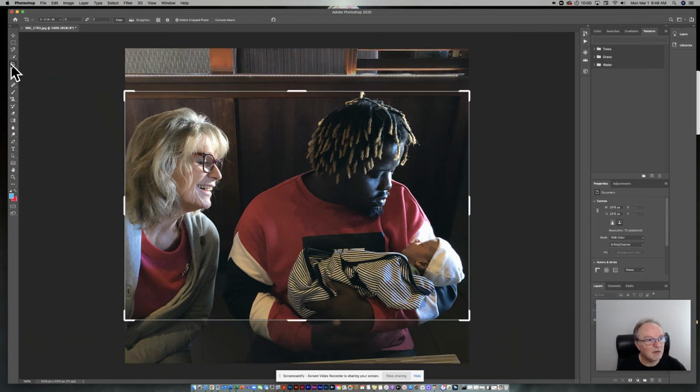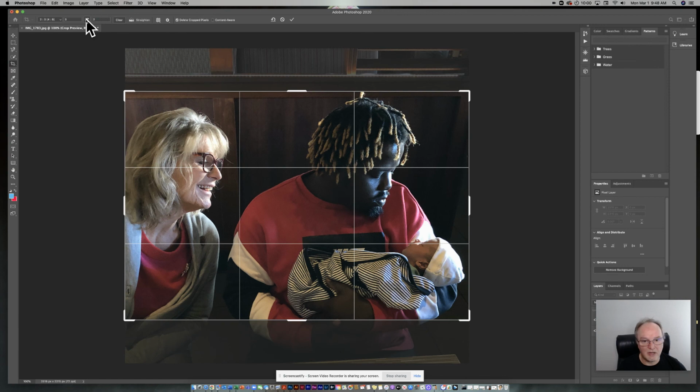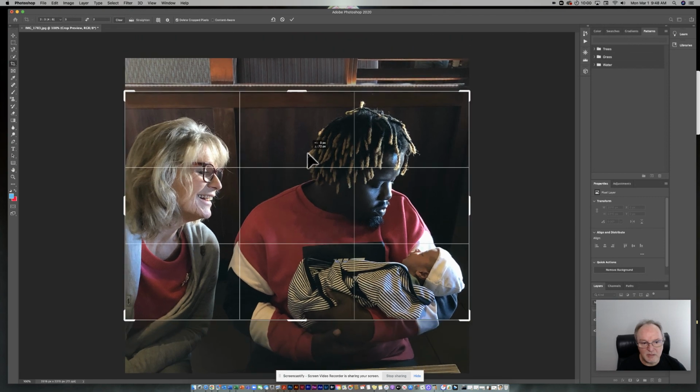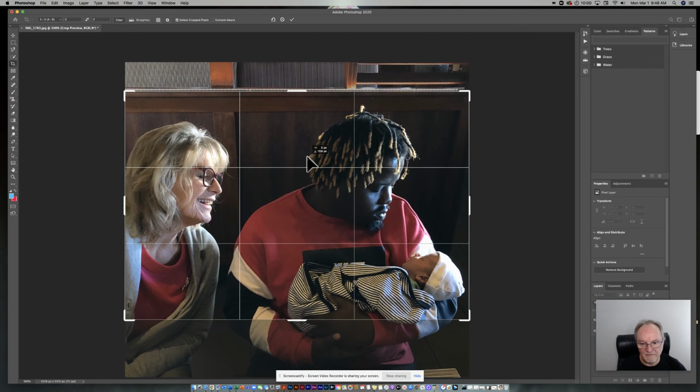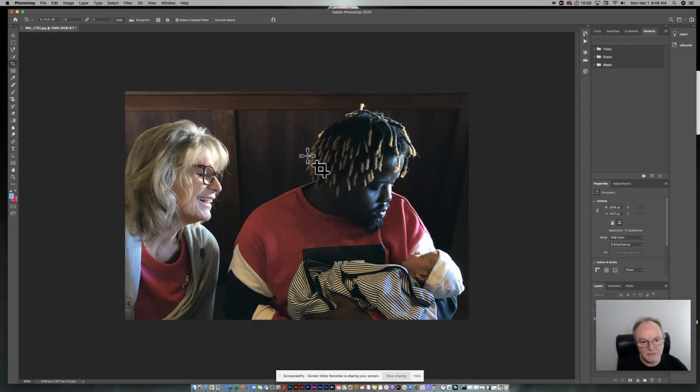So I'm going to go to my crop tools and then I'm going to go up to my constraint aspect and I'm going to pick the 4x6 and I can leave it as a vertical photo or a horizontal photo. It's basically whatever I want. I kind of like the horizontal idea. So I'm going to adjust the subject so it kind of fits that photo just the way I like it and enter to crop it.